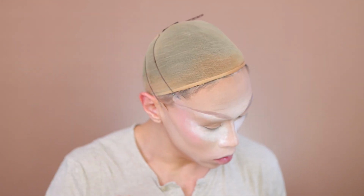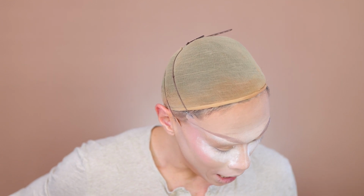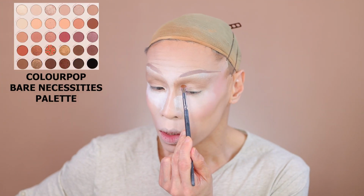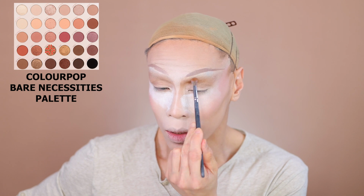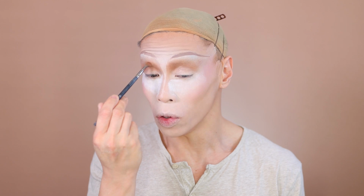Then with a smaller brush, let's use a darker color. I'm using Tabloid to just go underneath here. Okay, yeah, so conscious beauty.